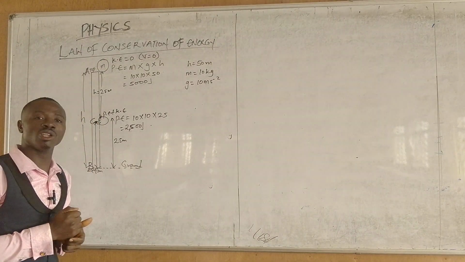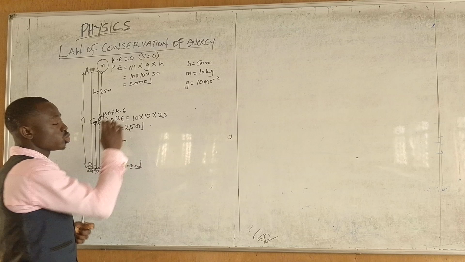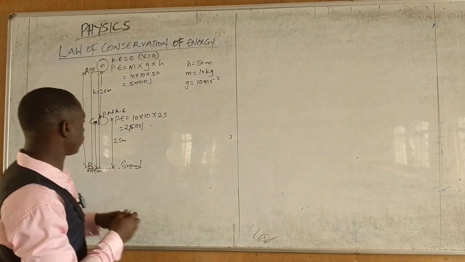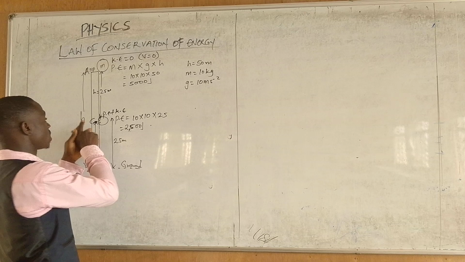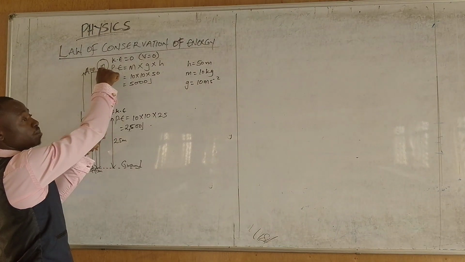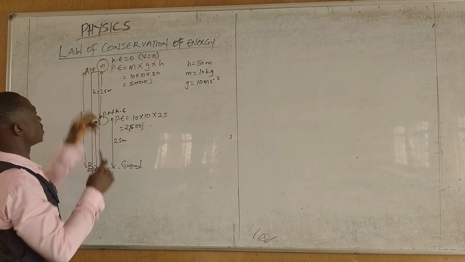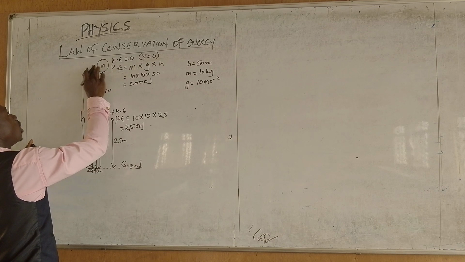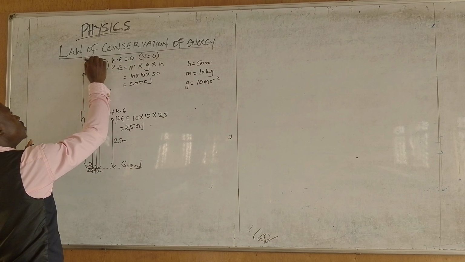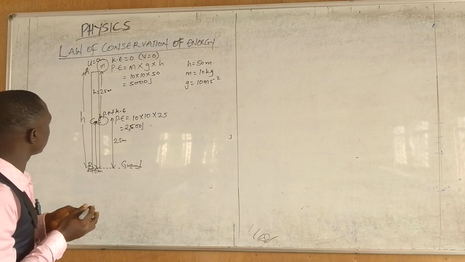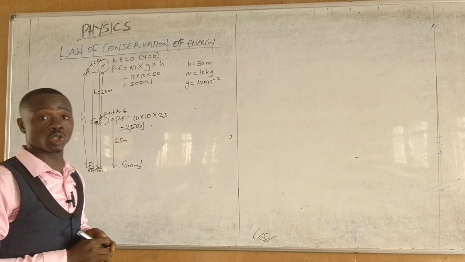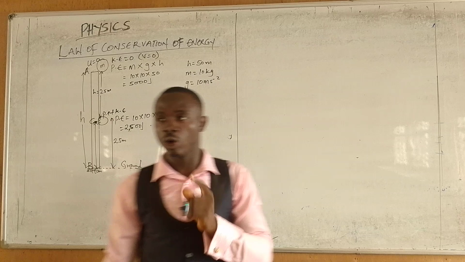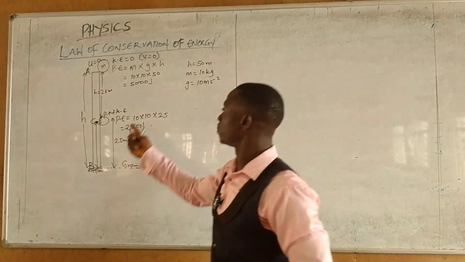And when an object is falling freely, here we are going to need the knowledge of projectile, because we have to find our velocity, the velocity that the object has already gained by traveling from here to here. Now, what is the velocity initially here? Since the object is falling freely, u, the initial speed, is going to be equal to 0, from the knowledge of projectile.